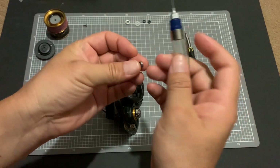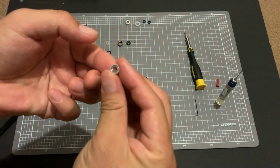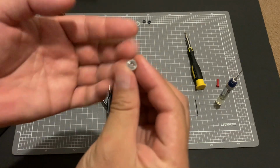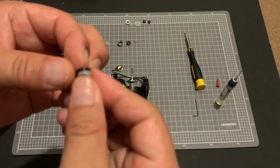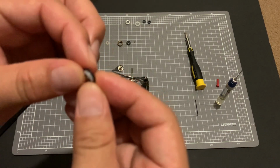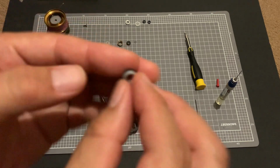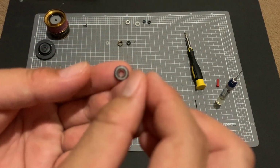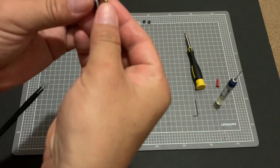After lubricating the bearing, insert it into the white collar, just as you did with the bearing on one side. Then, place the black rubber seal on the side opposite where the collar covers the bearing. You can refer to the bearing that was originally installed for this sequence. Fit this assembly into the line roller.